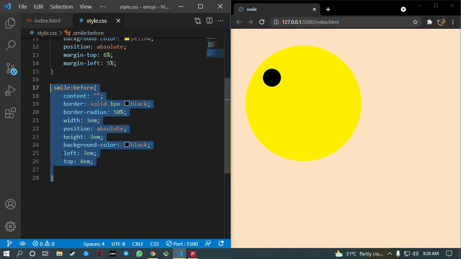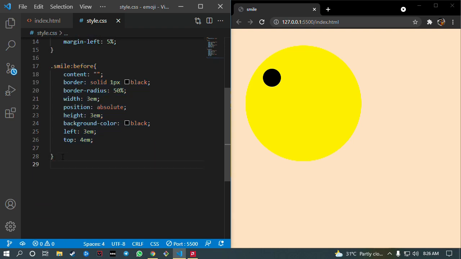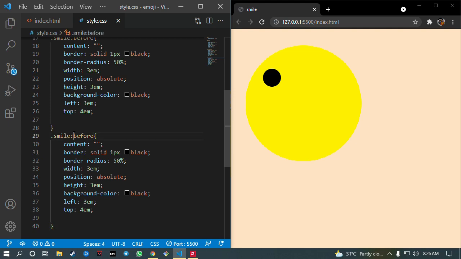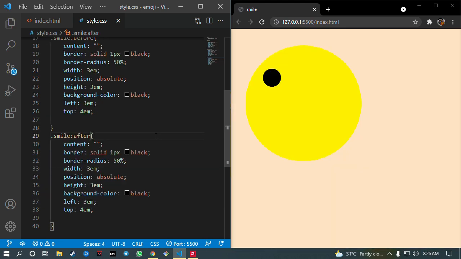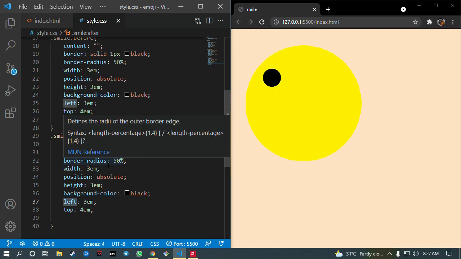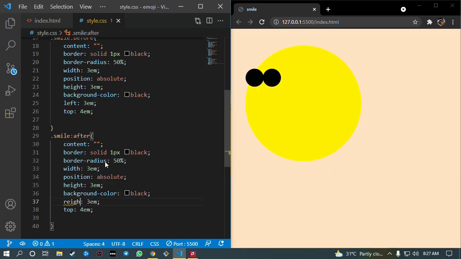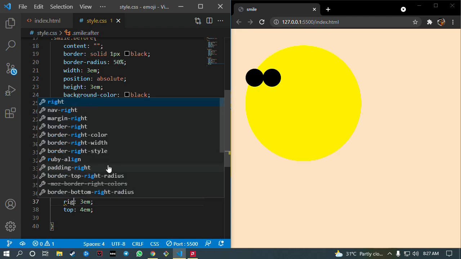Now let's copy this, paste this, and instead of before we'll write after, so it will create another eye after the circle. But for this we will have to write right instead of left. Yeah, there you go.